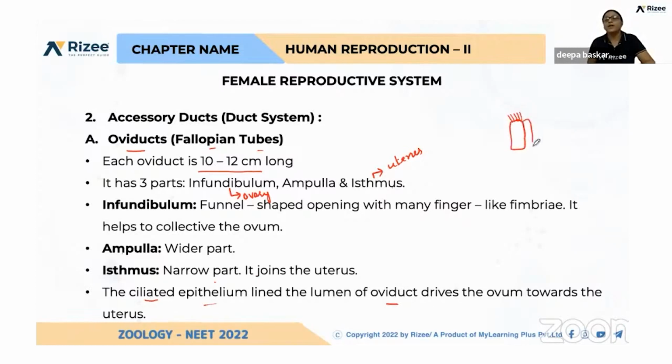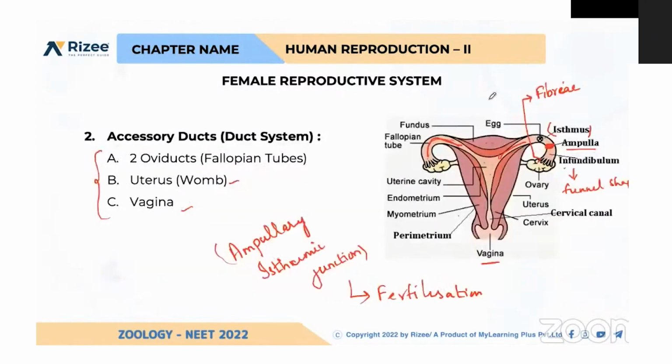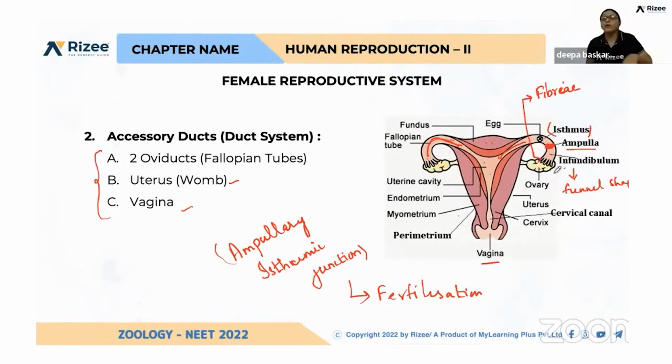Ciliated columnar epithelium will be like this. See, they have cilia like this. So what is the role of this cilia? Can you tell what is the role of this cilia? Movement, ma'am. Movement of what? Movement of the ovum, because see here, this is the ovary, the egg is released into this part, the infundibulum, and the egg should reach the fertilization zone. That is the movement of the ovum from the infundibulum region to the ampulla.